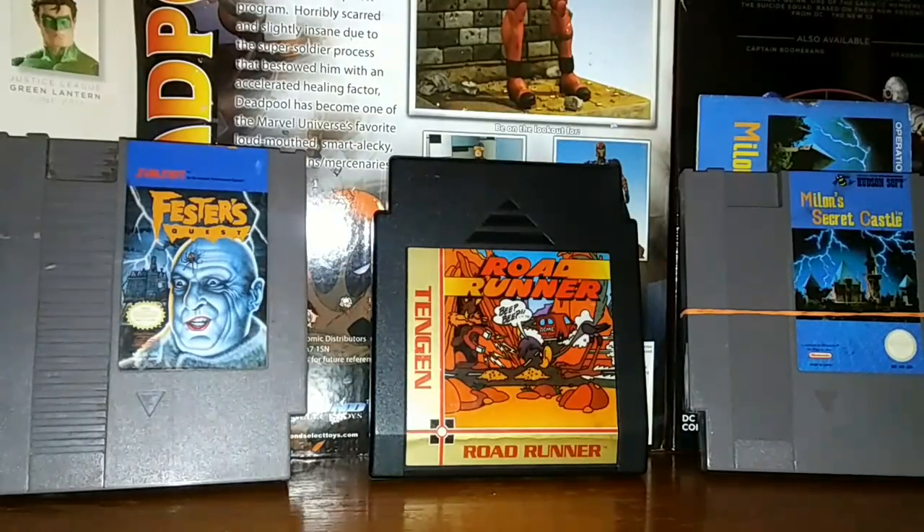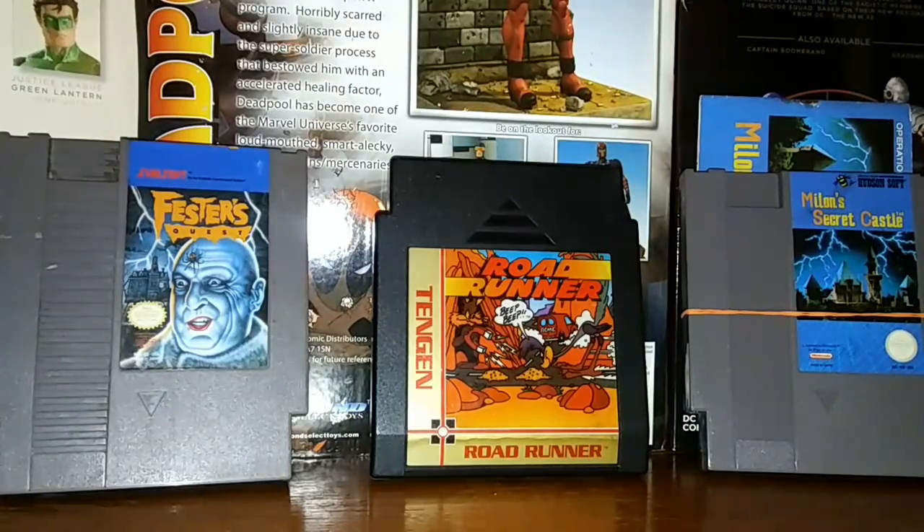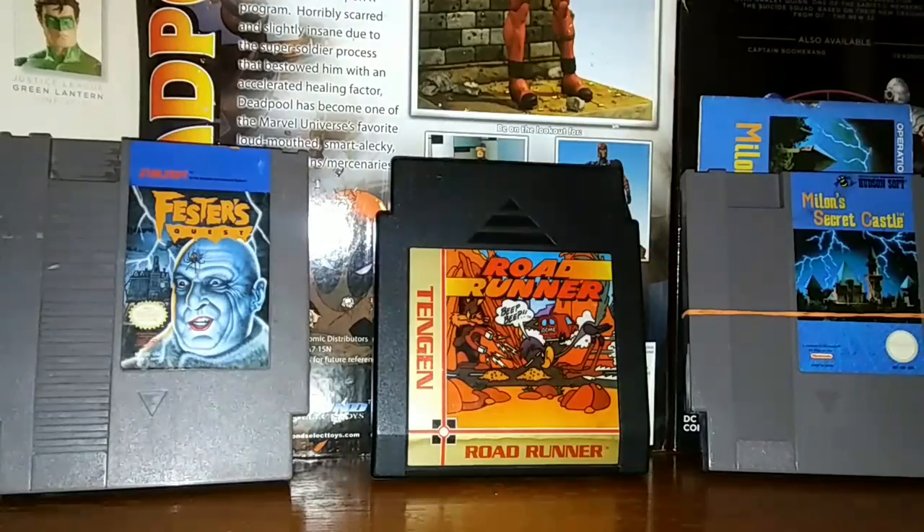In the middle I have a black case Nintendo Tension game — Roadrunner. I don't know anything about it; I wasn't even sure exactly what these black case games were. I remember seeing them when I was younger but never knew where they came from or why they had the Tension company's logo on there. I bought this game on a whim. It does work — I already tested it — but I did not play it, because as you guys know I don't like to preview my games. I'm going to be playing Roadrunner as one of the two or three games I'll feature on my hundredth video upload special.